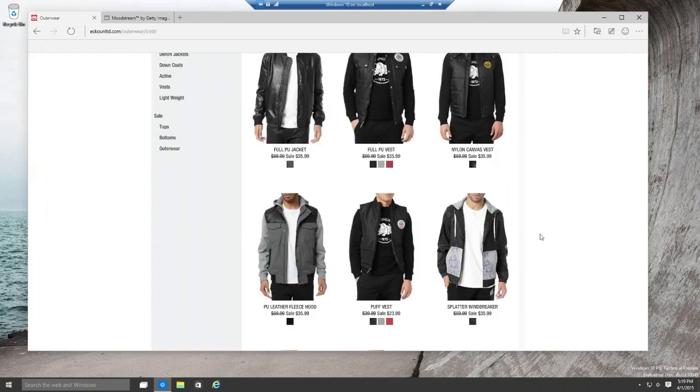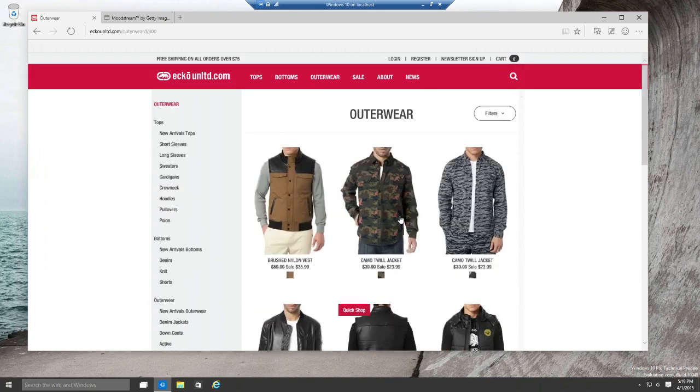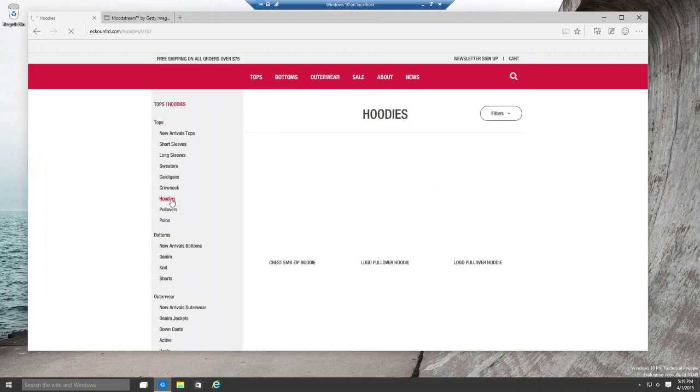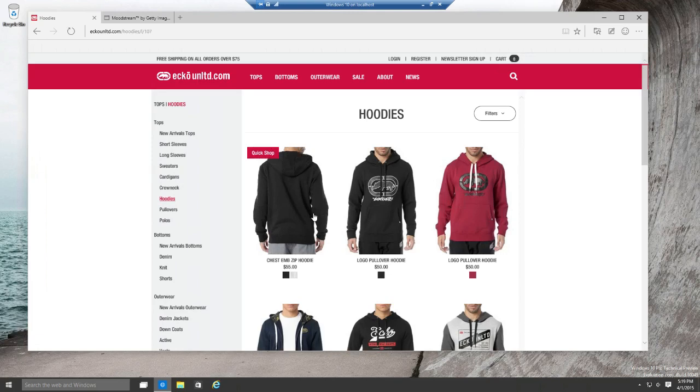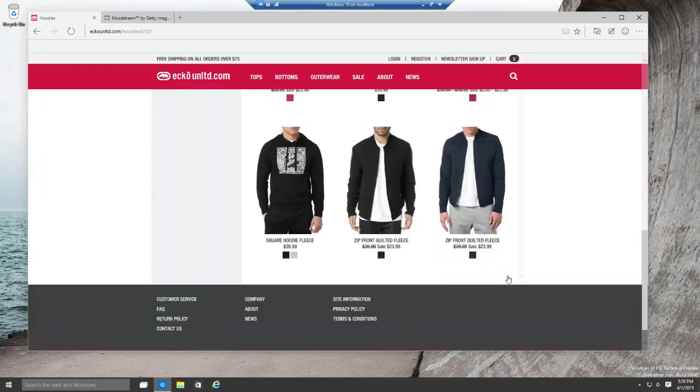I see a turtle. I'm probably wasting time just doing this, so I'm just gonna go right to hoodies. Hoodies are cool. Can't go wrong with a hoodie, right? Mouse over and it shows the back, okay. Alright, let's go with a cool looking hoodie here.